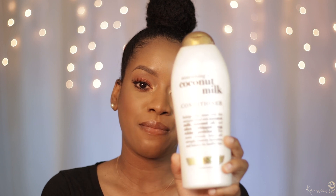My next product is my favorite of everything I'm going to show you. If I had to choose one, this would be it — this is my OGX Coconut Milk conditioner. This is the best conditioner I've ever used. No matter how tangled my hair is, this will really get it detangled. I like to put it in when my hair is wet, finger detangle, then go through with a wide-tooth comb. This is my favorite product on my list, and you do need to rinse it out.